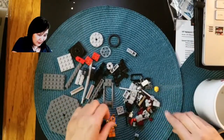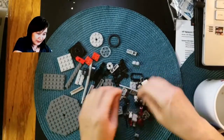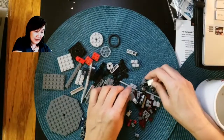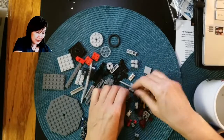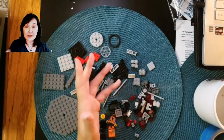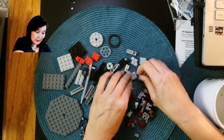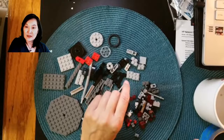The other reason why it's good to build some of these older sets is it reminds you of what was popular at the time. If you think about it, with The Lego Movie, they didn't know how it was going to come across because it was before they did The Lego Batman Movie and The Lego Movie 2. Since it was wildly successful and they had created these new characters, they started getting into movies. Lego had not been known for movie making until then.